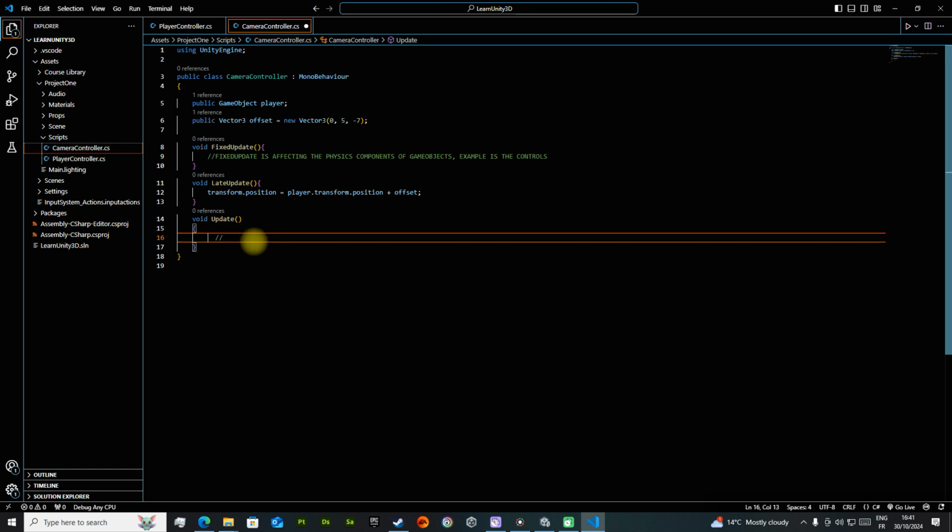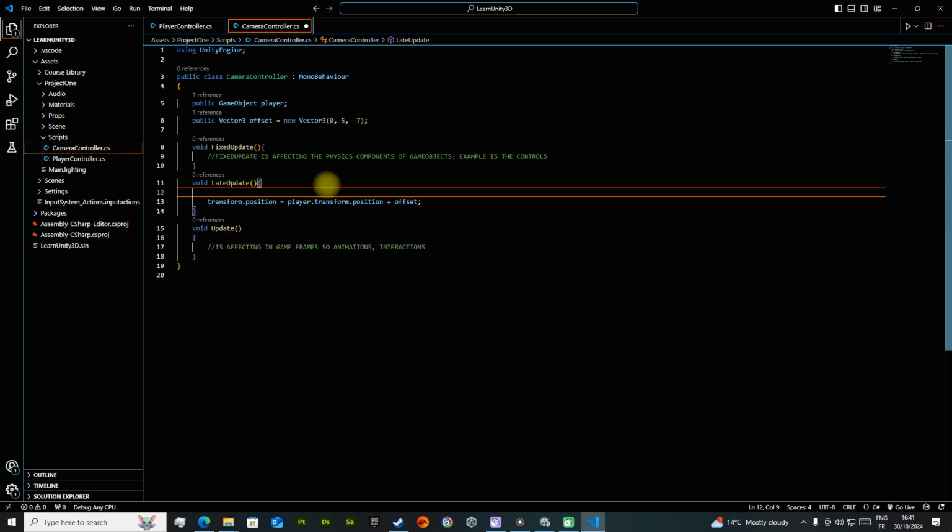Update is affecting in-game frames, so animations, interactions, etc. LateUpdate controls what happens after Update with a small delay.